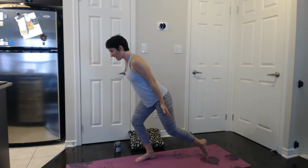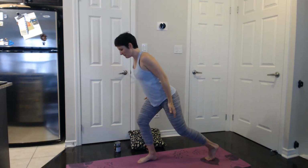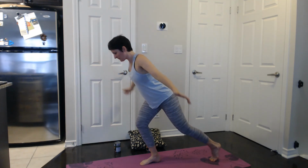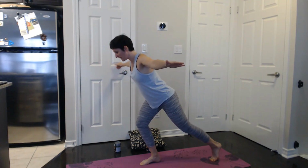My arms are going to be from my hips to head. So hips, okay, to ears. I'm a little bit close to the door. I'm going to move over just a smidge, okay? Hips to ears for 3, for 2, for 1. Okay, pause, arms in a lovely T position.